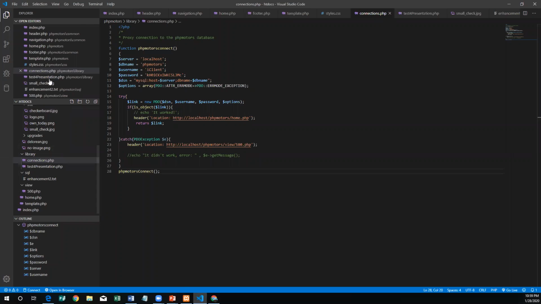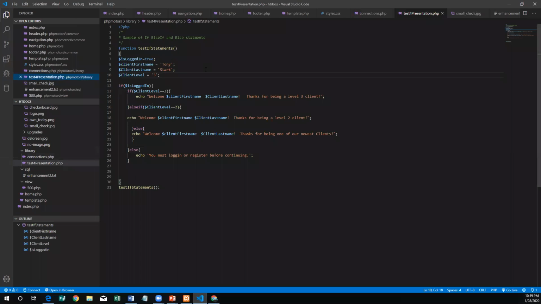So here I gave another example, just using some of the information we got from our website that we're working on. Here, I can pull in the information from the database. We have Tony Stark as our client from the clients table of the database. And then I have a Boolean that says, is he logged in, true or false? So here I have nested if statements. The outside if is saying whether or not the person is logged in. If it is true, then go ahead and check all the other conditions. If it's false, then skip all of this code and go to the final else.